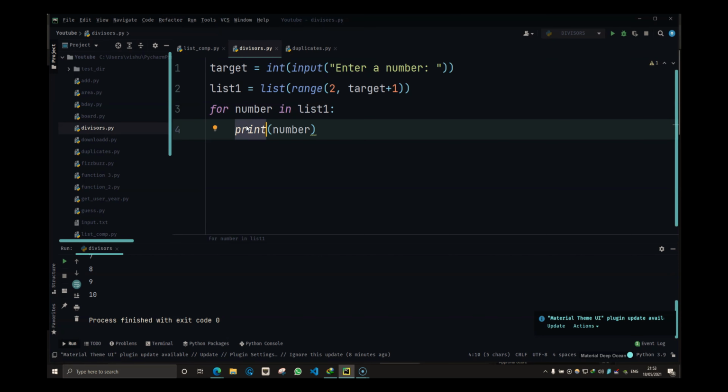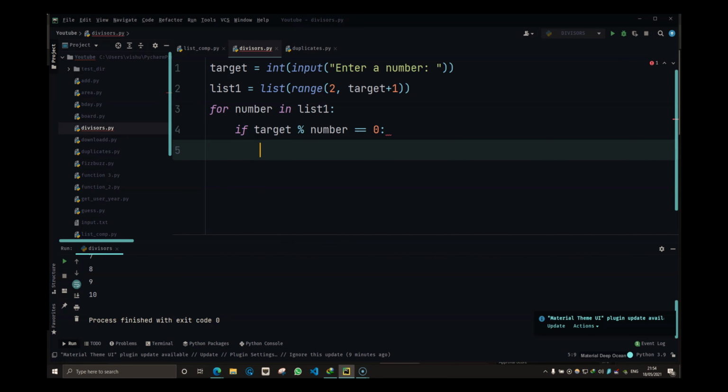To find out if a number can fully divide the other number, we have to use the modulus operator, and we have used this numerous times. So if target mod number, if we divide and the result is 0, then it is fully divisible.